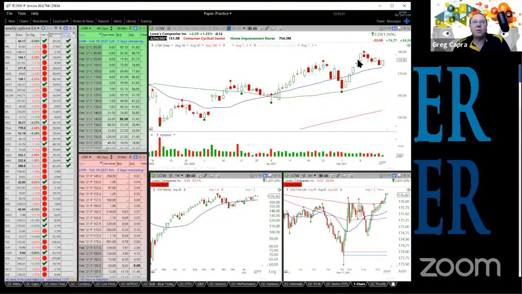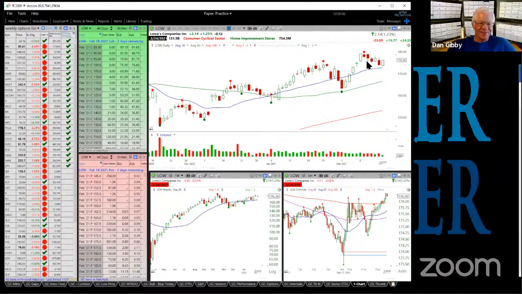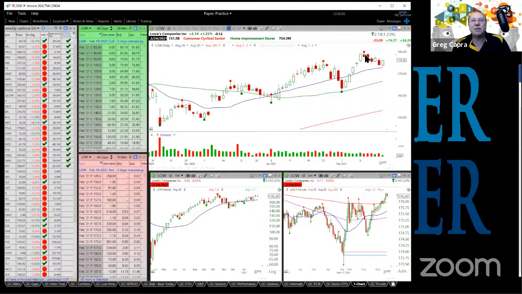M tops just barely take out the high and then begin to reverse. They don't move that far above the high. So this could not be an M top, maybe on an intraday time frame, but to sell a bear call credit spread on a pattern like this is pretty aggressive. I mean, it moved up several days in a row. If you did it on this day and it was expiring in 2 days, okay, yeah, let's do that. And maybe at a 190 or something, give it extra room.